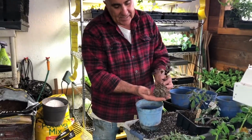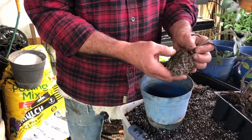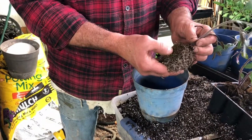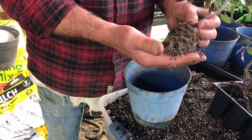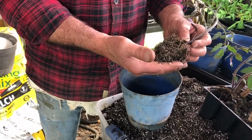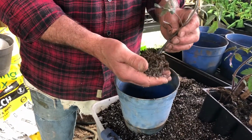You can see I got a nice root ball there on these little cells. If you noticed, this one you can see some of the sand. Remember, if you watch some of my videos on how to make the soil mix, I added some sand in there. Now this is why. It makes it a really nice little area for this to grow.